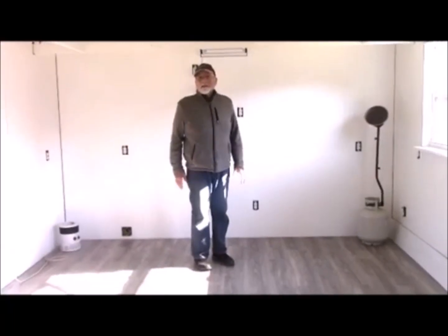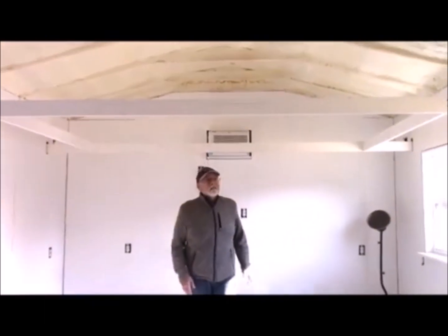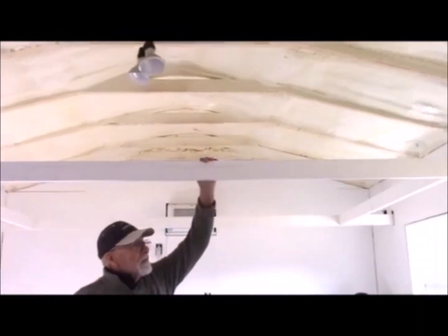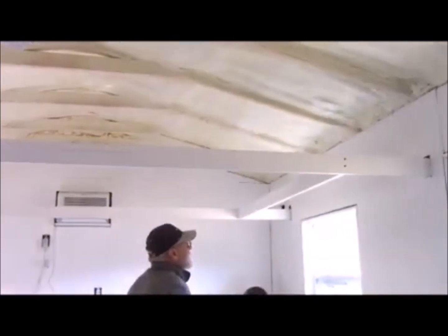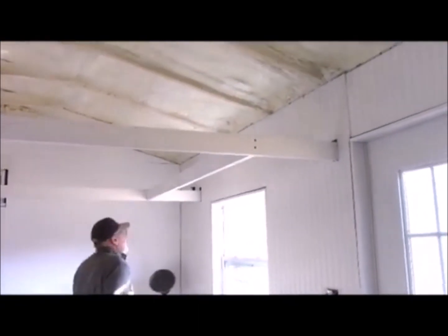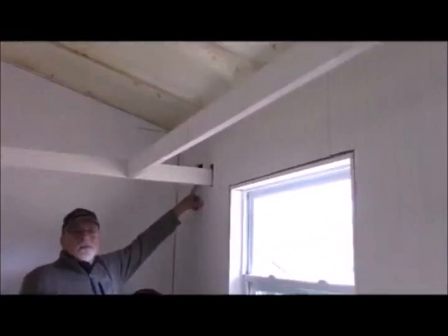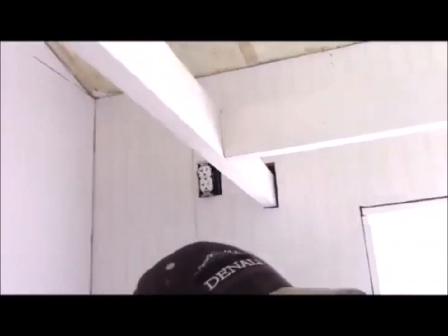We talked earlier about having an overhead system for video lighting and mounting video cameras. This is it. It's a framework, and we will be mounting lights, cameras. We've got little hot brackets where the cameras can hang down over the workspaces. The lighting will be plugged into the plugs that we talked about earlier up here in the corners. And then there's another plug on the other side for the lights on that side.